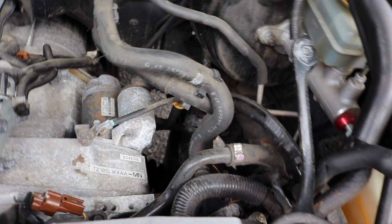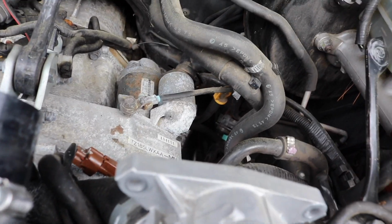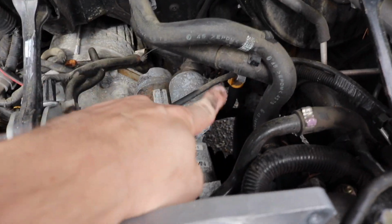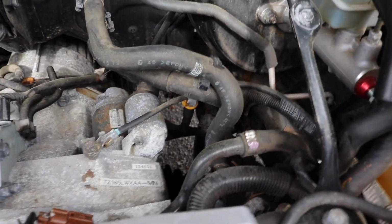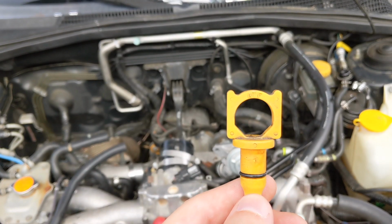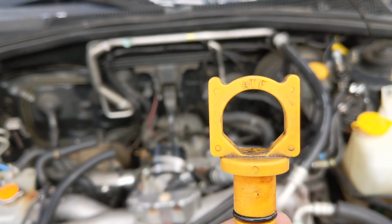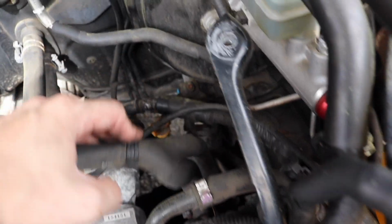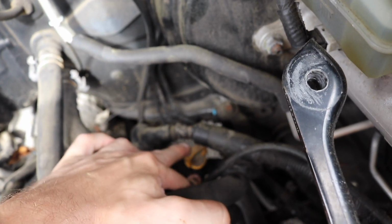So what we're looking for is that dipstick right down there, the other yellow one. You've got a yellow one right here, and then another one right back here. For automatics, you want this one, and that's where you're going to refill it. It's not exactly the easiest thing to get a funnel into, so you definitely have to make sure you have a funnel that fits on there, or something that fits into this one.